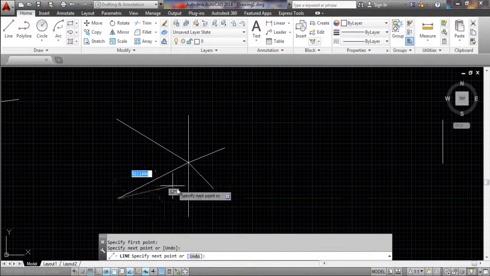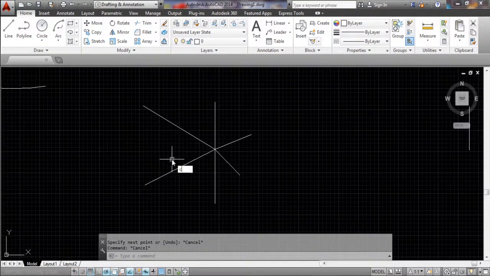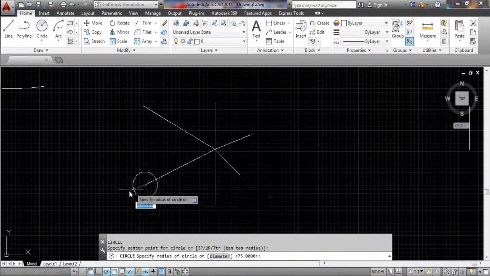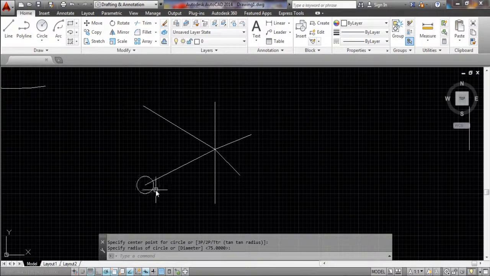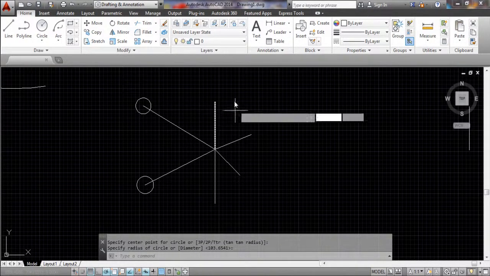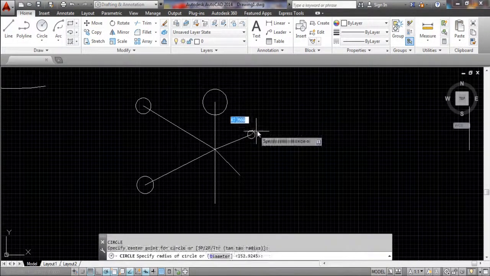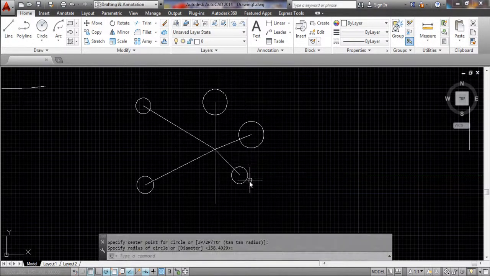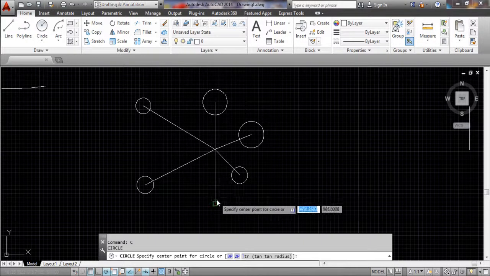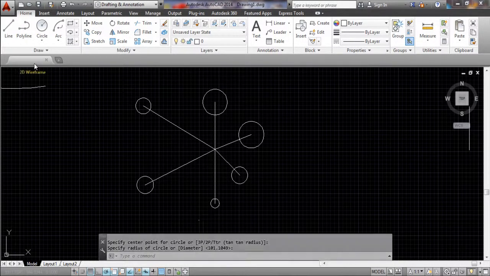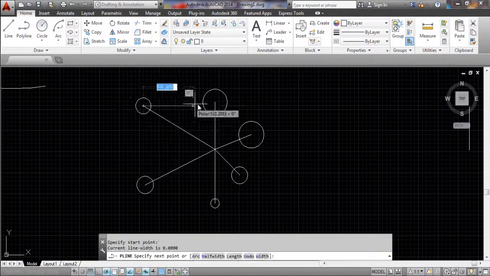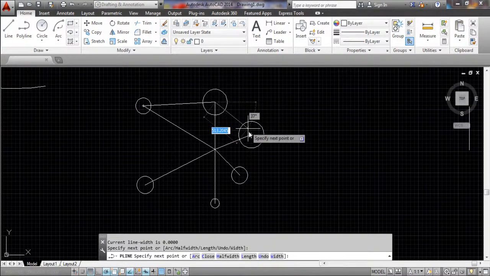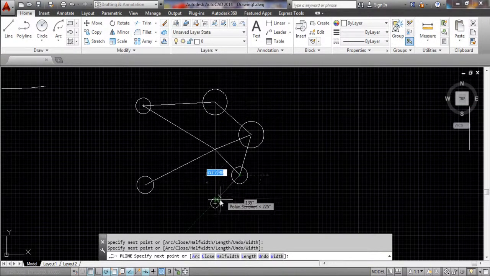Now I want to put some circles here. Writing the circle command, and I'm drawing my circles. Now enter the polyline command, and I'm choosing the center of the circles like this.